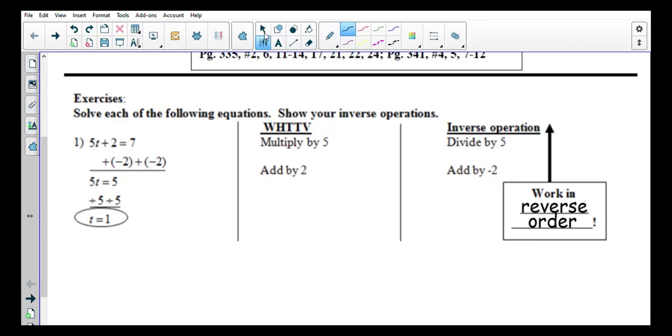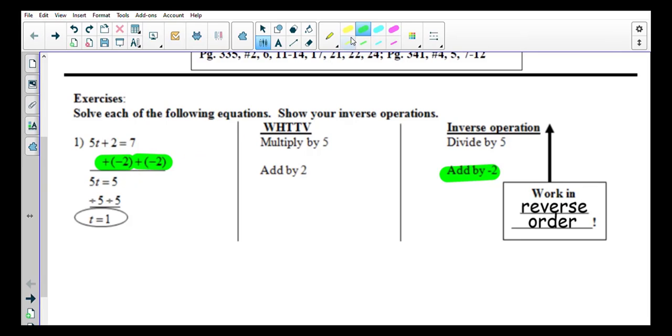Let me go ahead and highlight that for us. I'm going to begin by adding -2 to both sides. So you can see that I do that on the left and on the right. You also have the option of subtracting 2. So 2 plus -2 cancels out, but you're still left with 5t. And then on the right-hand side, we have 7 plus -2, which is 5. Notice how once we do our first step, then all we have is a one-step equation left to solve.